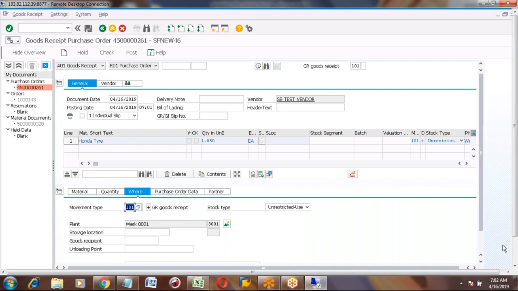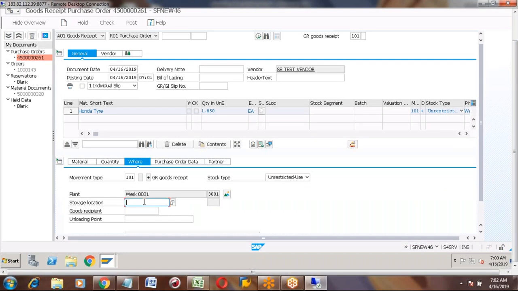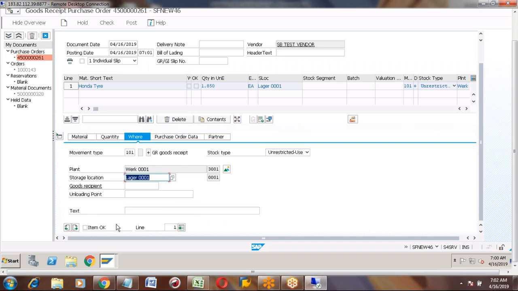Here enter the storage location, and at the bottom tick the item OK.